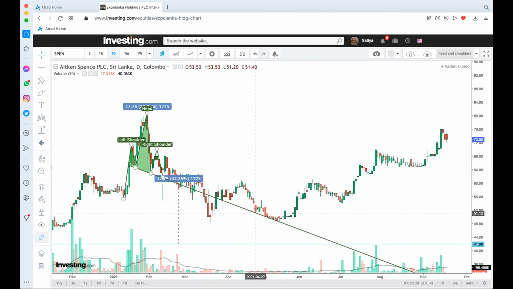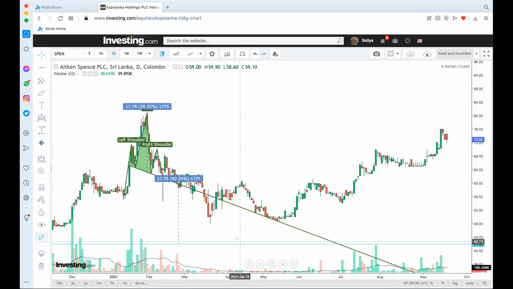Here, the prices are respecting this trend line as a support, which is the neckline. At the same time, the prices are respecting this level. Thereafter, the prices have started going up. So if you spot this and you focus your attention and understand what is happening, you will be able to make use of that pattern to initiate your entry once everything is settled and the trend resumes, right?